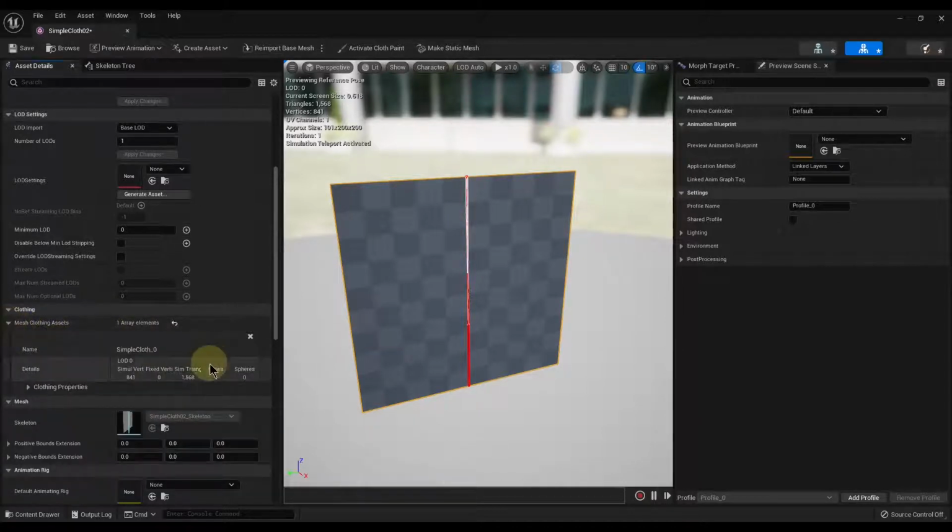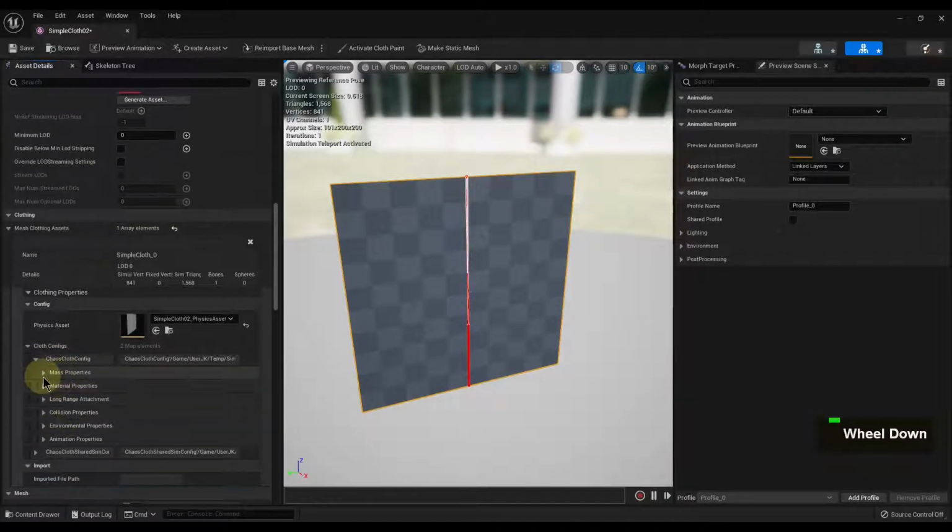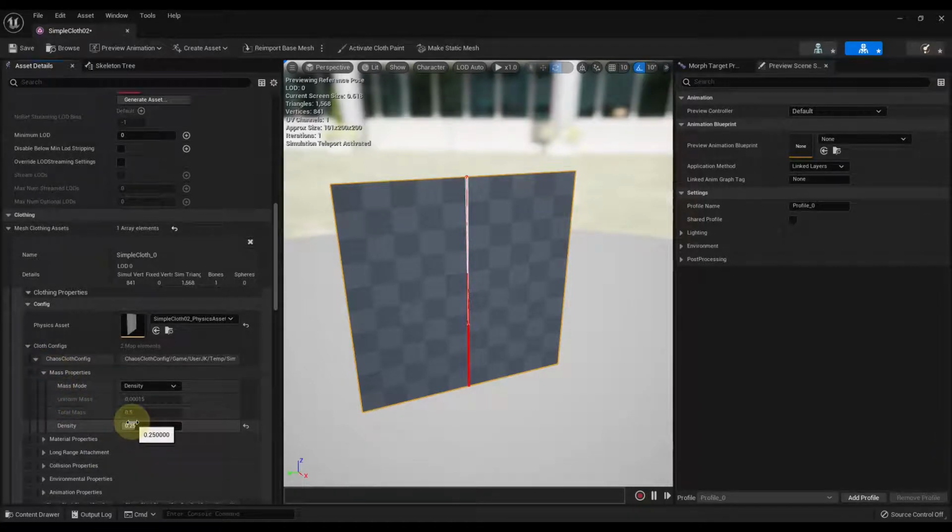And when you expand this, you'll be able to see your clothing data that you just created over here. But this clothing data exists over here, but it hasn't been assigned to the mesh yet. It's just been created from the section. So what the clothing data does is that you can actually expand this and go in there and define the properties of the cloth.